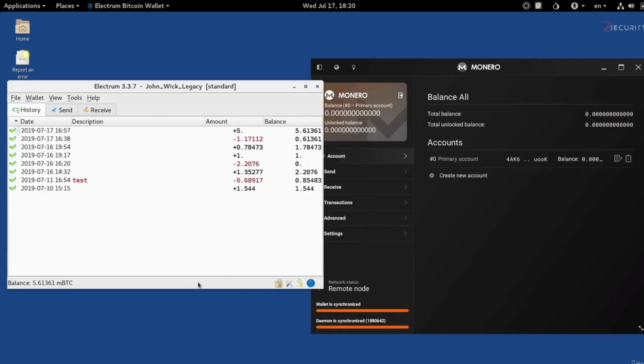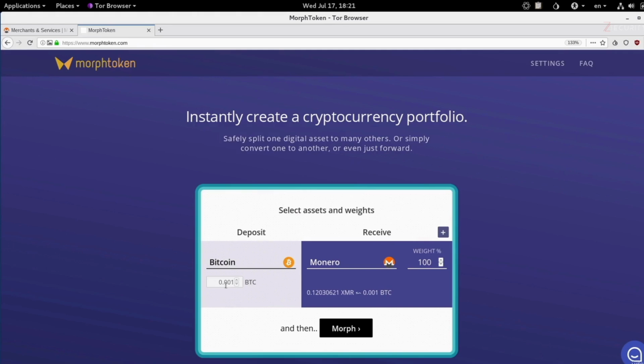Now, if we go down into my wallet, I have my Electrum wallet right here, my Bitcoin wallet. You can see that my balance is 5.6 micro Bitcoins. So this is 0.0056. You divide this value by 1,000 to convert it from micro Bitcoins to Bitcoins. So I have more than the minimum amount. That's fine, so I'm going to set this to the minimum amount.